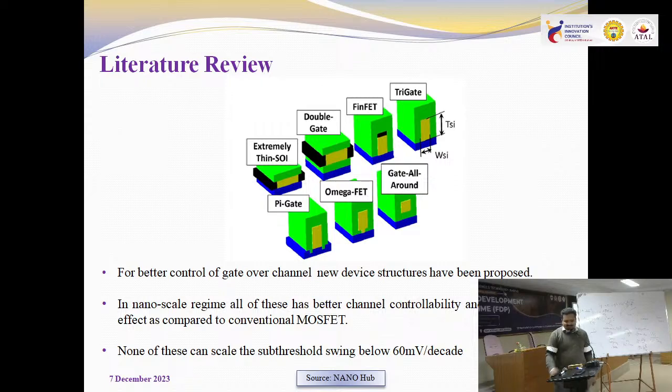Yeah. So why is there a short channel effect? The main reason is the gate is losing control over the channel. We are reducing the channel length in order to make our device compact. Like if we go 10 or 15 years back, a pen drive used to be big. Now I have 1 TB of space in the mobile itself.